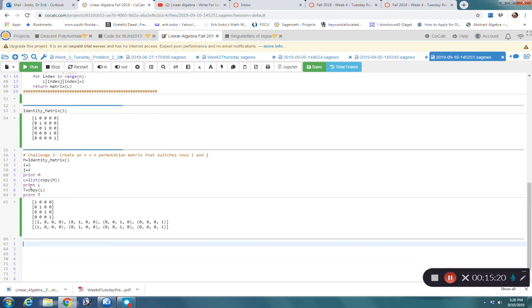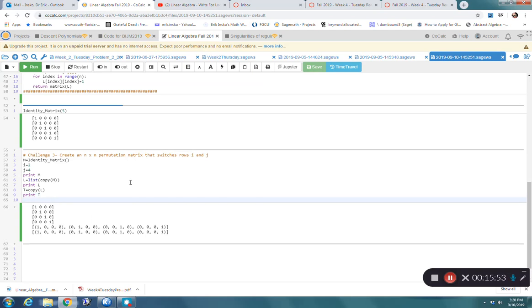Okay, so this copying thing I'm doing is just because matrices and vectors are immutable objects in CoCalc, which means you can't change them. But if you create a copy of them, then it'll allow you to change it. So the idea is that if I were to try and just say L equals M and then start changing L, it would actually be changing M, because if you just set L equal to M, that's really like pointing to M. It's not really creating a copy of it. So that's why I'm making this copy of M and this copy of L. I'm just trying to make sure that M still stays the identity matrix, but T will be something different.